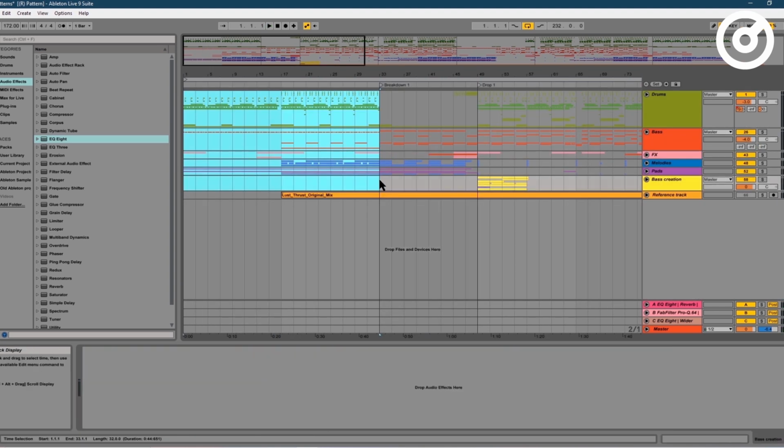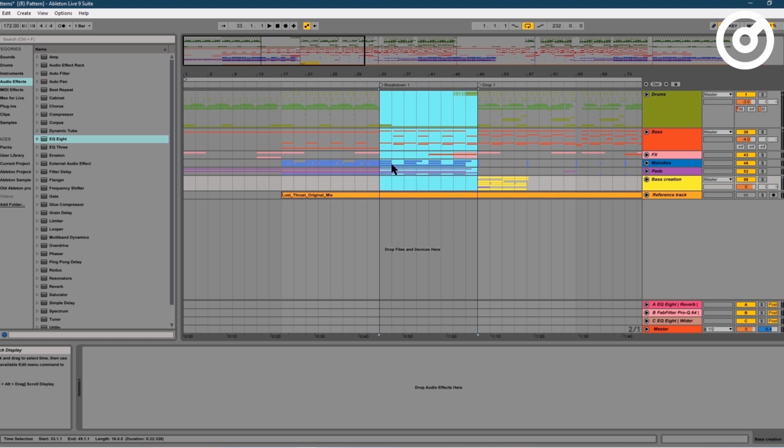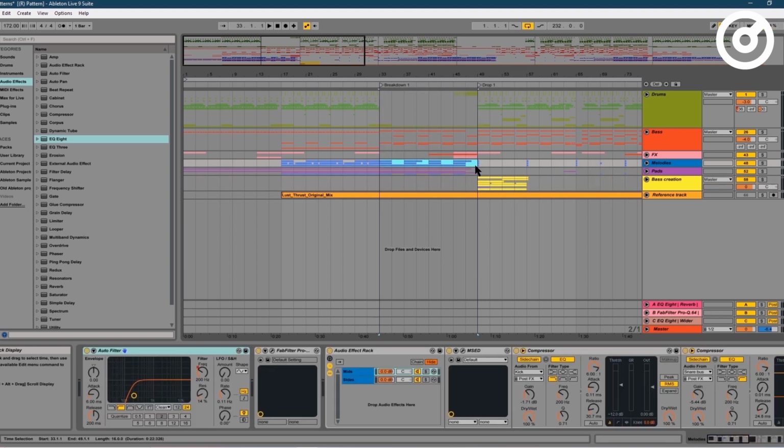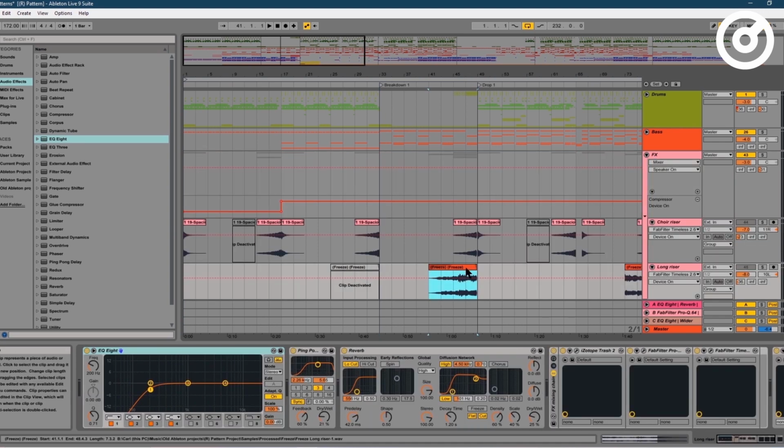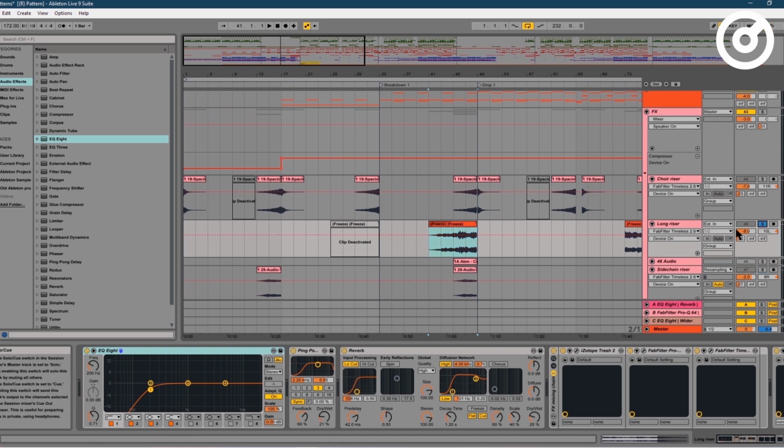So that was the first 32 bars of the track, and then I come into the breakdown. Here I actually have most of the melodic elements playing, and the pads. I've also got the effects here, and what I can see I've done is I've got an additional riser, which is quite a bit longer. I'll play this through so you can hear what it sounds like. Now this again looks like it's been bounced down from something like Serum or similar, I'm thinking. And then I've used some ping pong delay and some reverb to give it the space.